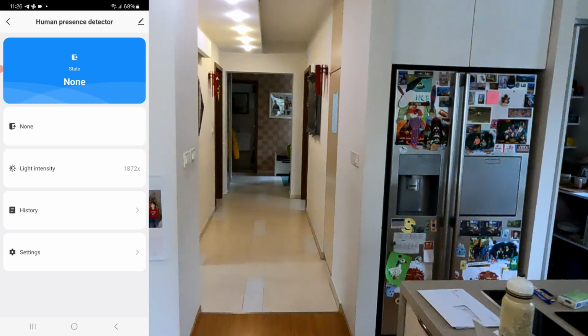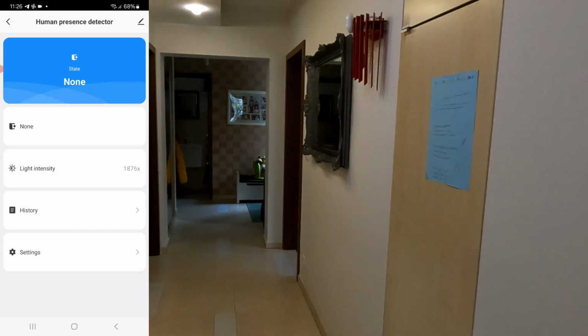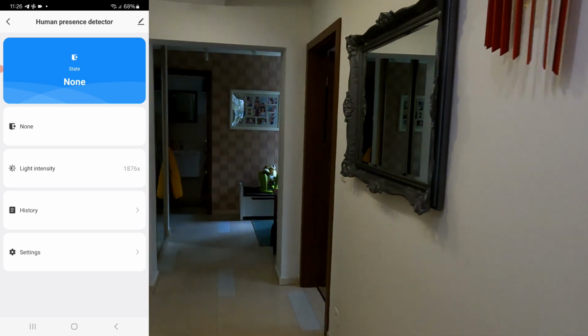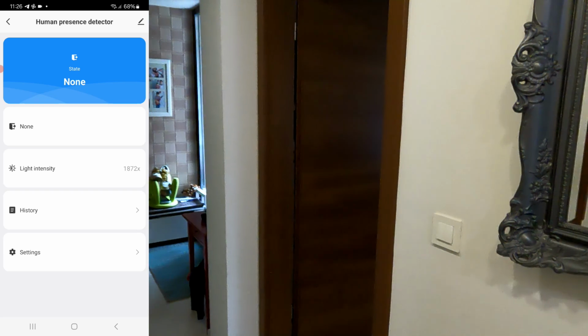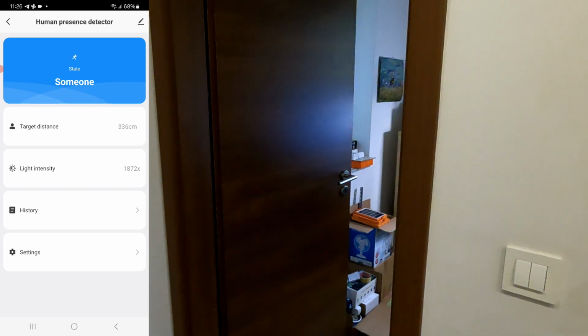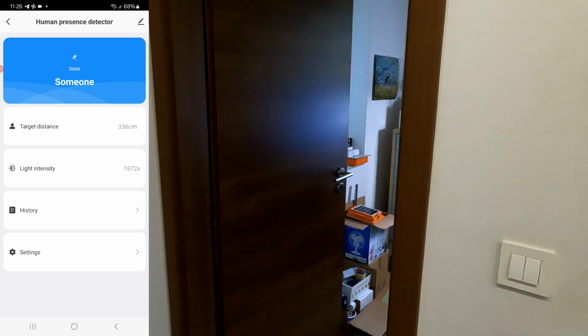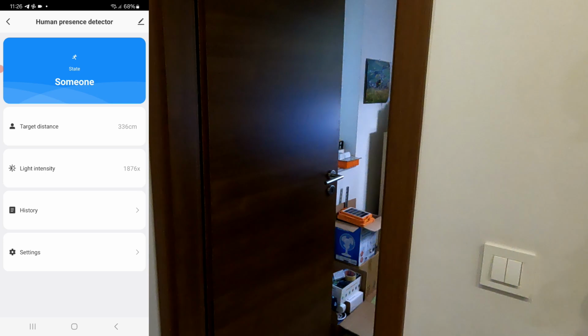And I'm moving back. And I think at some point maybe it's going to say peaceful. And then someone. Okay, so here it looks like the open door doesn't have, okay, now it detected me. I'm still not in direct line of sight with the sensor.